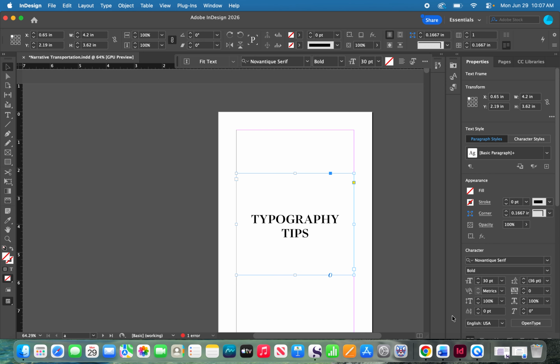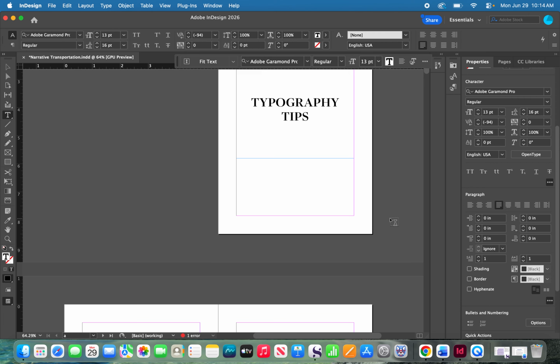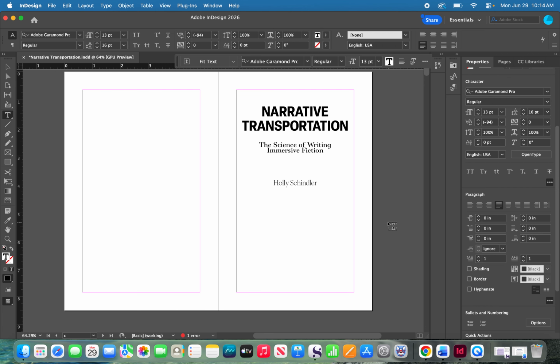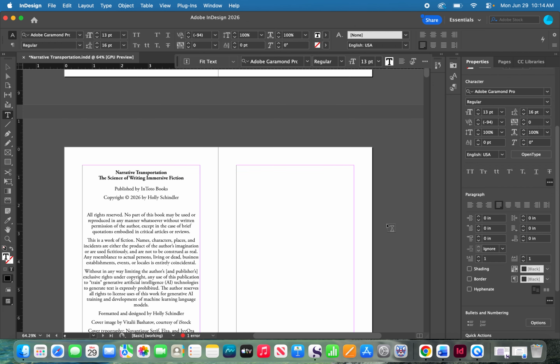Now, if you are self or independently publishing this book of yours, you already know the importance of a great cover. But today we're hitting something readers don't consciously notice, and it's the typography. These are tiny details, but they do make a book feel professionally published. Most readers couldn't tell you why one book interior looks polished and another doesn't, but they can absolutely sense the difference. I'm going to use my book on narrative transportation as the example text here, just to let you know what you're looking at.